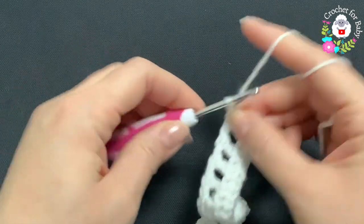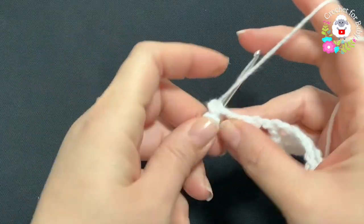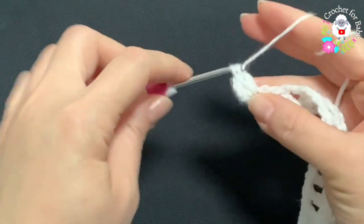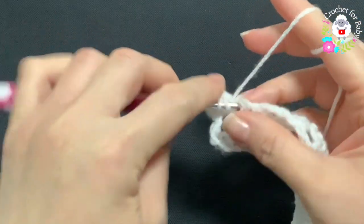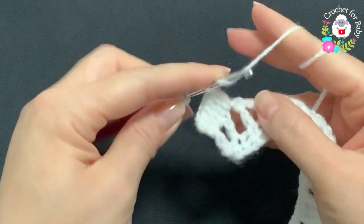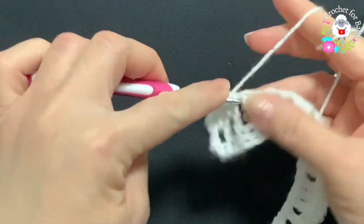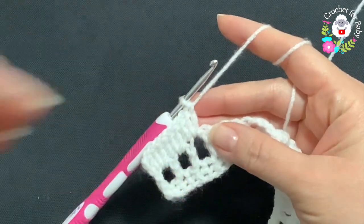Now for the third row, chain two and turn. Beginning on top of the first double crochet, make a double crochet. Inside this chain one space, make two double crochets. On top of the next double crochet, make a double crochet. And again, inside the chain one space, two double crochets. This is how we're going to continue for this third row. Make a double crochet on top of the double crochet, and into the chain one space, make two double crochets. Continue like this to the end of this third row. I will meet you there to show you what we need to do next.